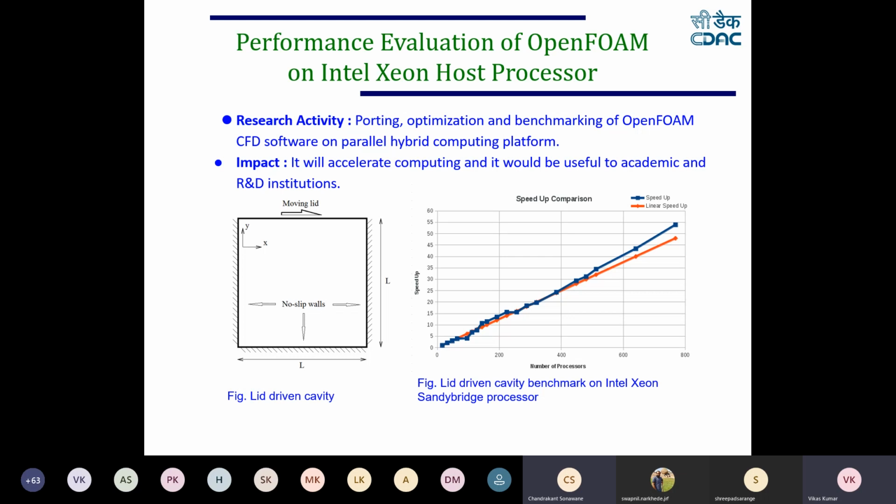Sir, is it possible to connect commercial software like ANSYS for high performance computing? See, at CDAC we have both commercial as well as open source tools, and everybody knows the advantages and limitations of each.